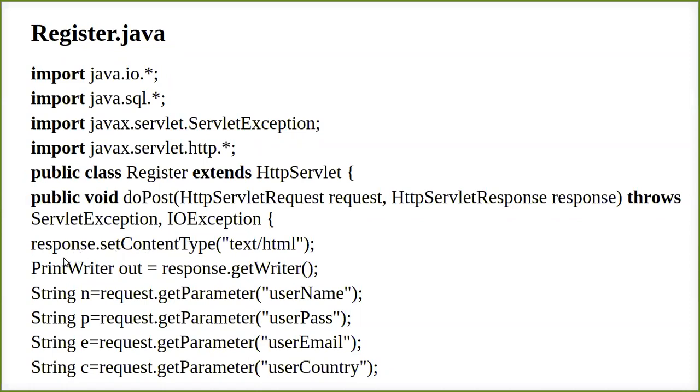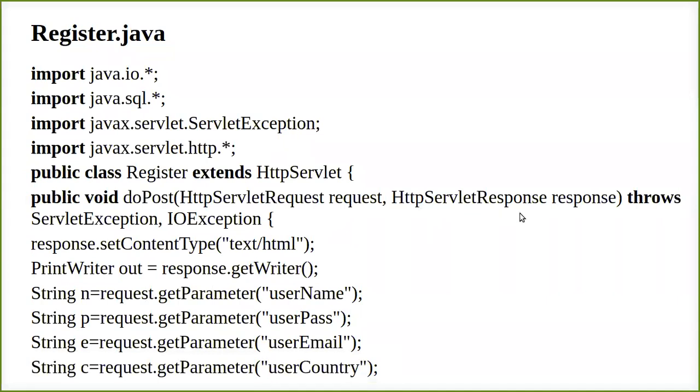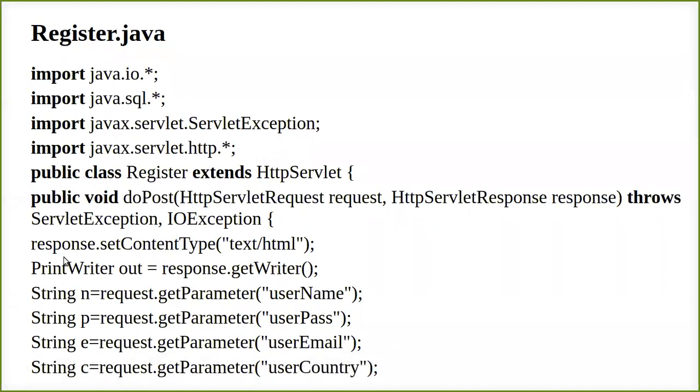If I want to have a response for my client, in which form is the response going to go to your client, as it is going to be seen? So what I'm going to do is use the object which I have created from this interface, that is your HttpServletResponse. I'll just use that object dot setContentType, like in which type the data is going to be seen by your client. It is going to be seen in the form of textual format, and it is going to be in the HTML form. Okay, and for having that response for your client, the response should come in the textual format, it should be written in the text format.